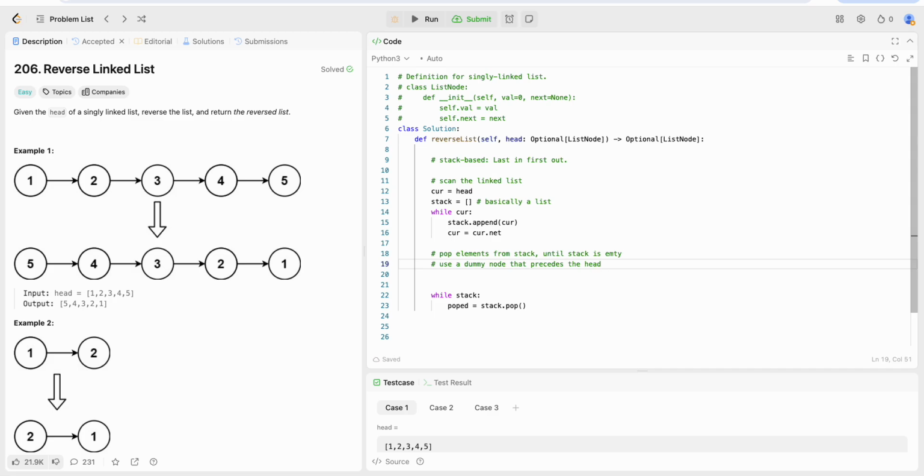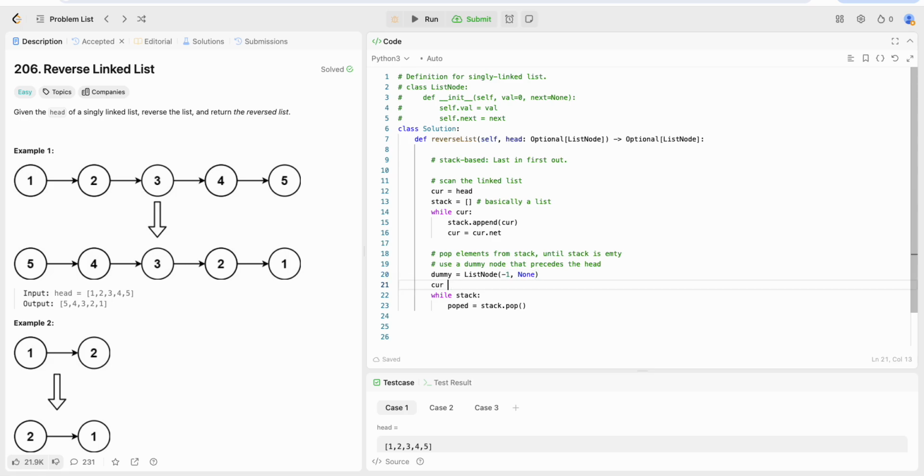So a dummy node is often used in linked list related problems. So basically a dummy node is a list node that precedes the head, and we give it a value that doesn't mean anything, and its next pointer will point to None.